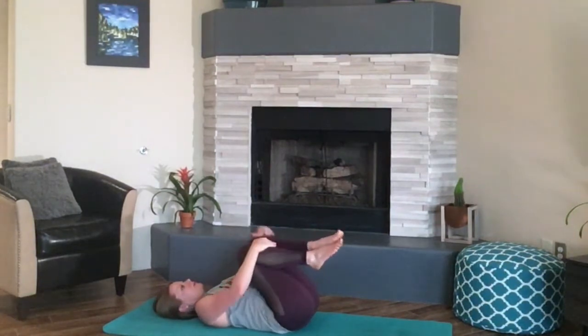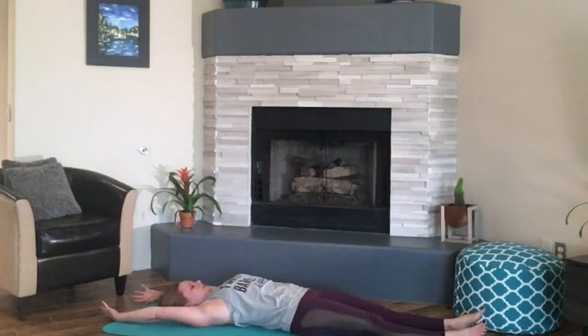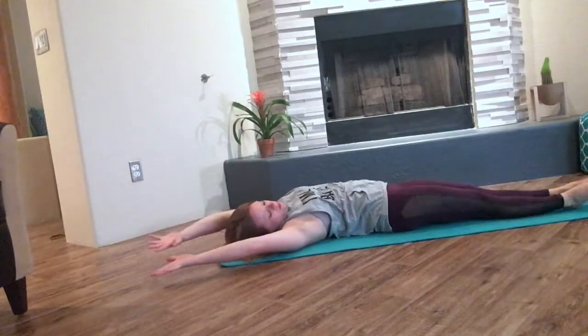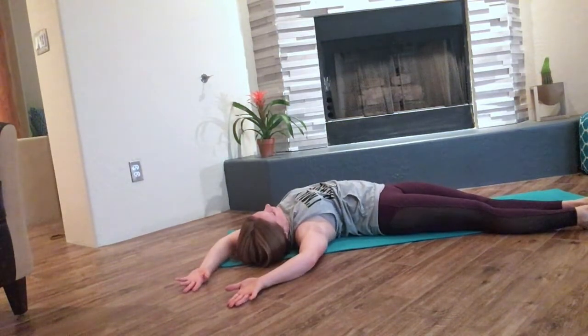Nice, let's extend arms and legs overhead, reaching fingertips long. Now from here, keeping arms and legs long, you're gonna start to walk your legs and your arms towards the right side of your mat. So you're forming a bit of a banana shape with your body, kind of a semicircle with your body.